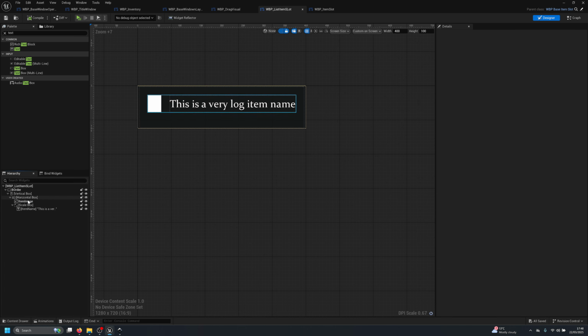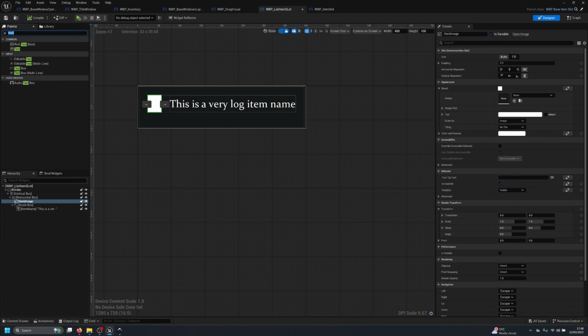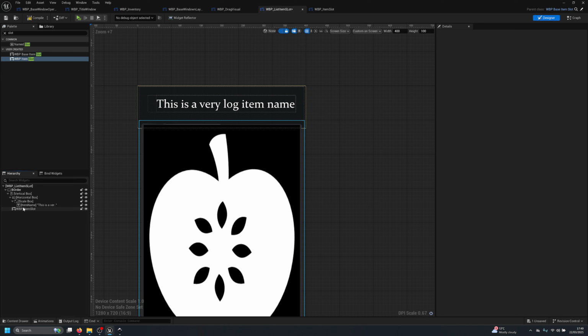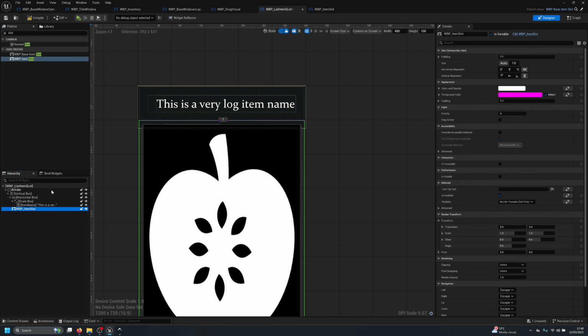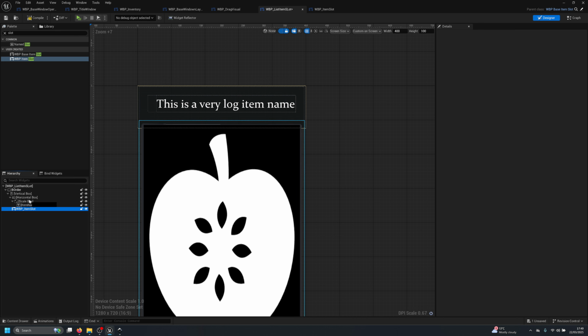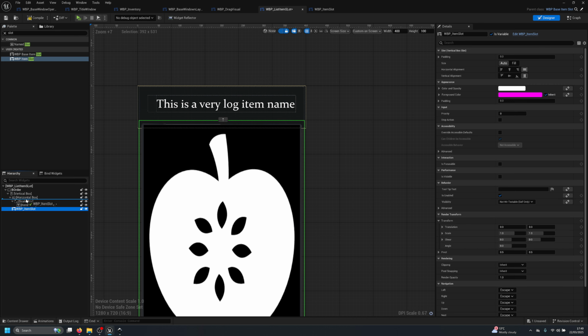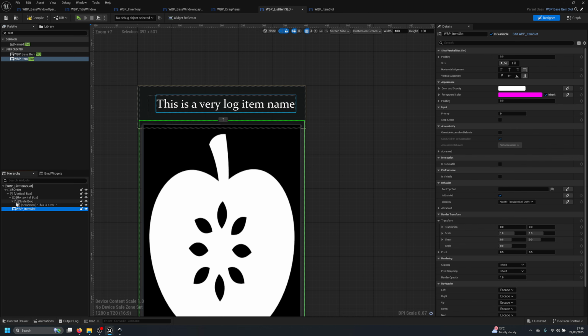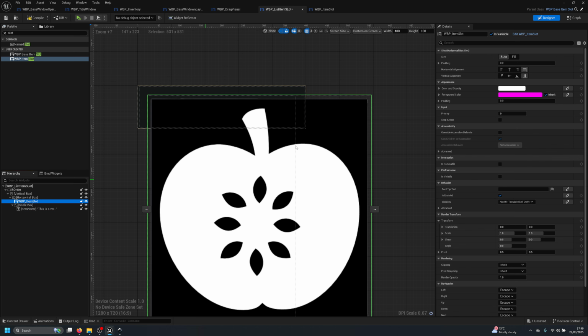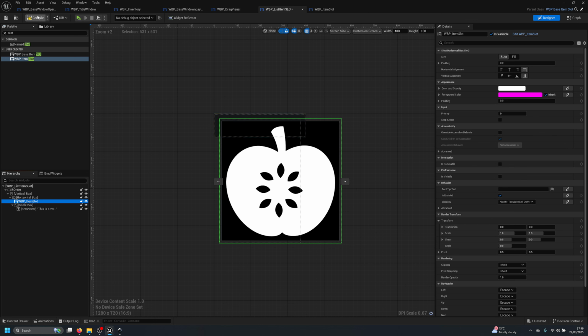Now here what we do is that we search for this slot, right? And we can just bring the slot right here, and we can delete that. So we're just gonna put the item slot right here. Just gonna put it right there. Why is it not staying in the right place? There we go. Okay. Now we have a problem because this guy has a little bit of a weird size, right?